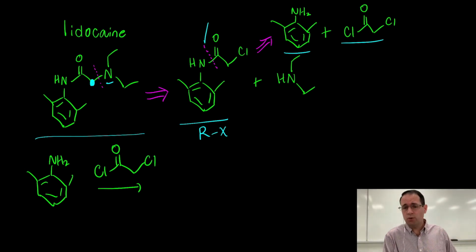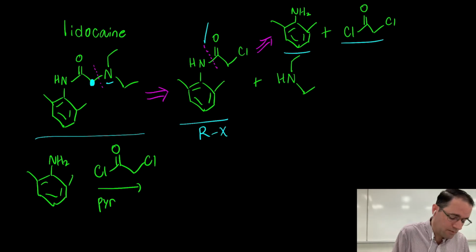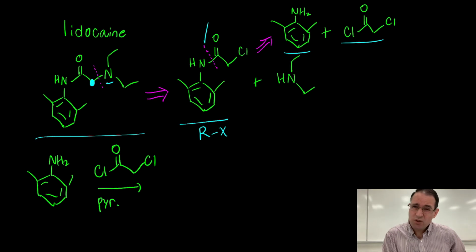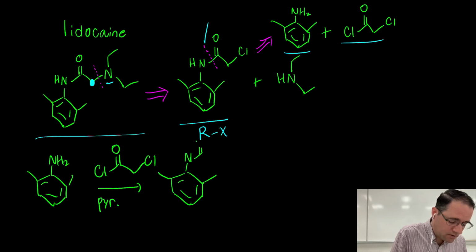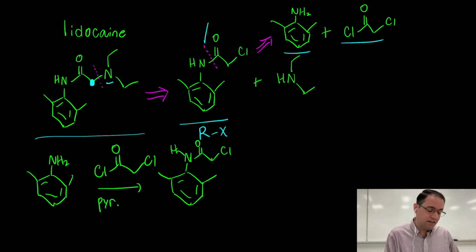Why wouldn't we use two equivalents of this fancy aniline derivative? It's probably expensive, and pyridine is a much simpler, cheaper chemical to use, okay? Actually, I looked at the literature for this. They actually use sodium acetate in aqueous water, and sodium acetate's even cheaper. It's a non-toxic material, okay? But we'll use pyridine here on the board. This will make, if you look carefully, the acyl group here, or the amide here on this aniline nitrogen.